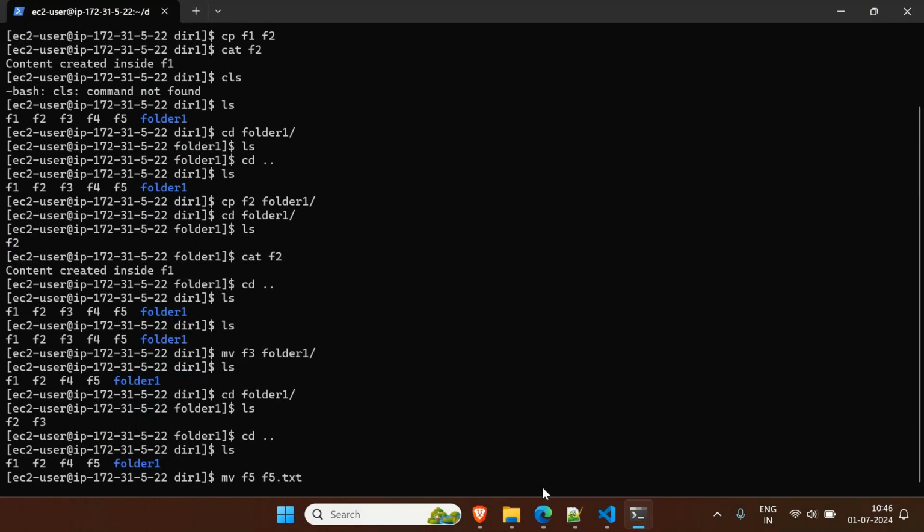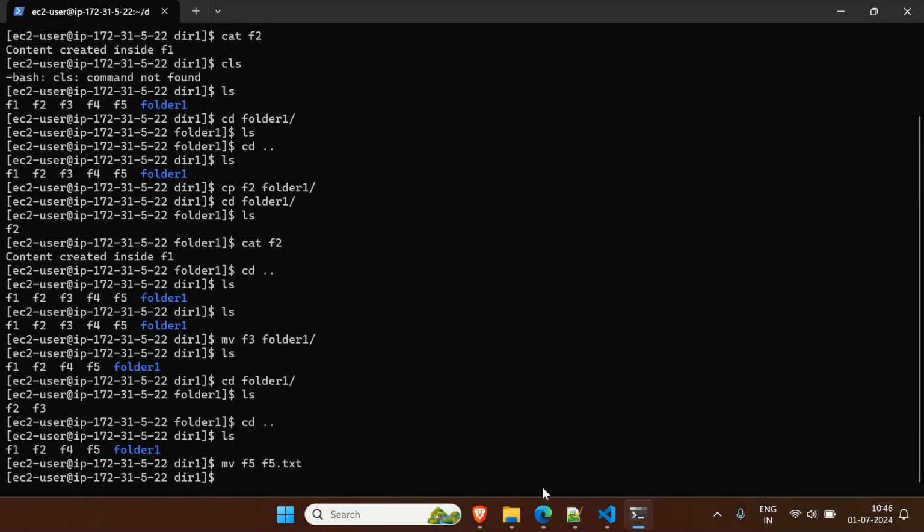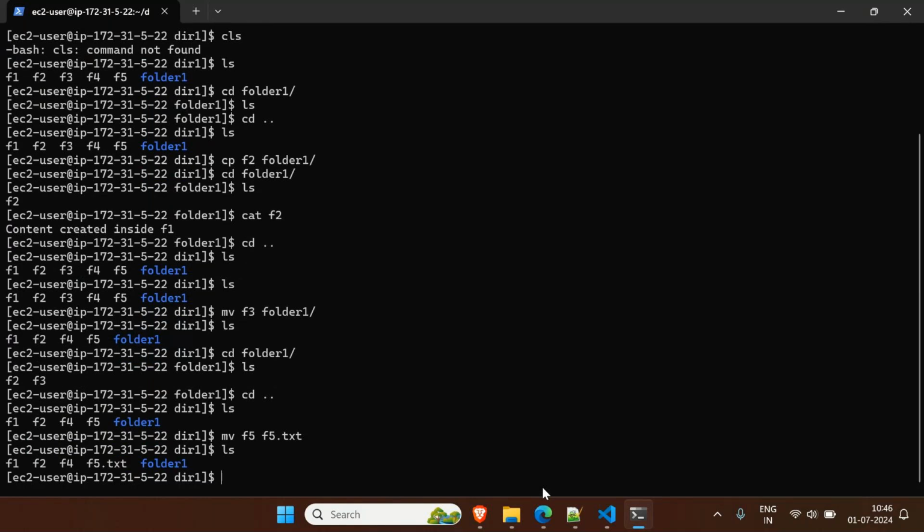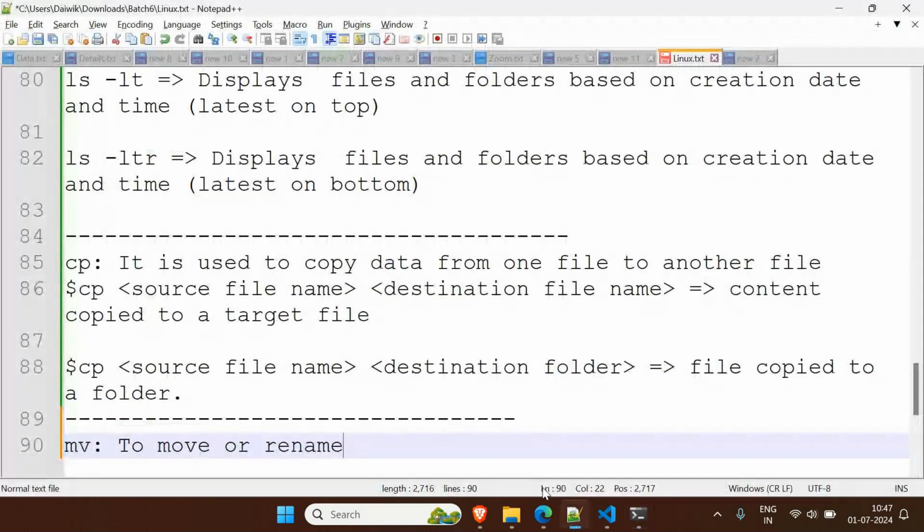I am renaming. Okay, so enter. Now you say ls. Now observe here, f5 is renamed to a new name. So mv can be used both ways. You can completely cut and paste, or you can use it for renaming an existing file. So that is the reason, to move or rename a file.